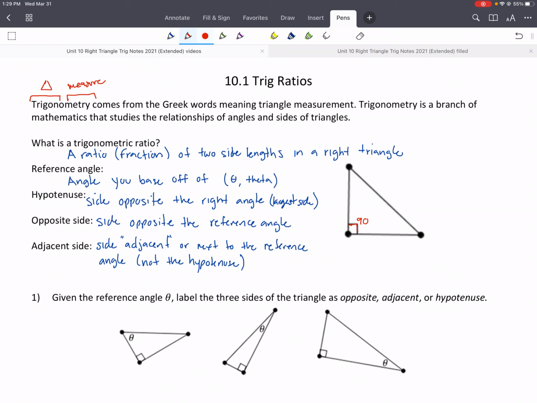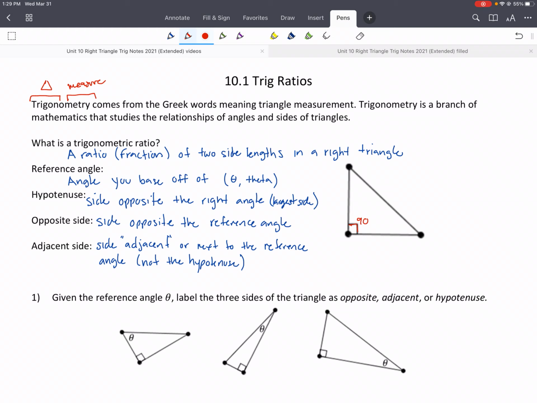All right, and we have some vocab that we need to talk about first. So a trigonometric ratio is a ratio of the sides of a right triangle. So for example, we could put a ratio of this side versus this side, okay? And the cool thing about trig is that there is a relationship between two sides of a triangle and an angle, one of these angles like over here. And we'll talk more about that as we go along.